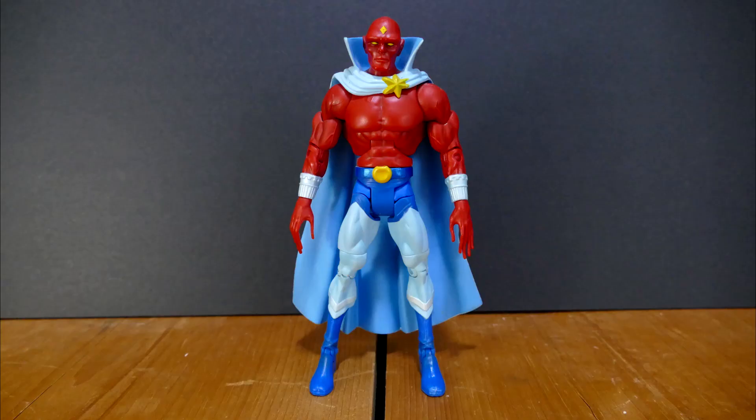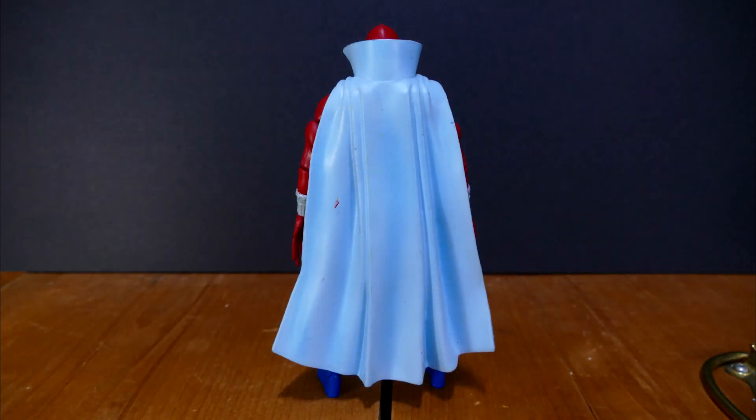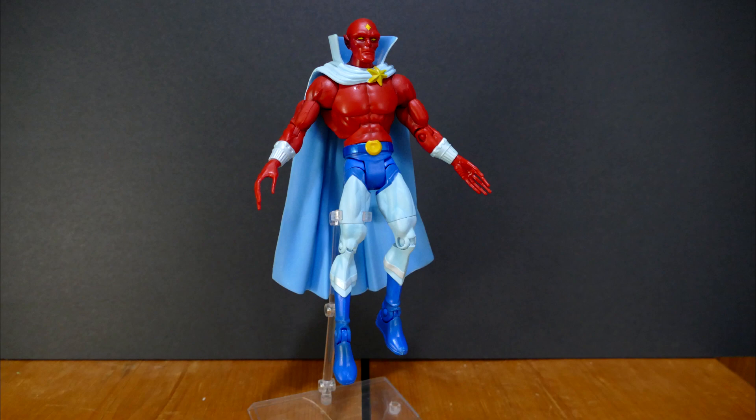I think this is a striking figure — I love my Jemm action figure — although I'm fully aware that unless you were reading comics fairly closely in the 1980s, you would have no idea who this character was. I do like the fact that Grant Morrison reutilized this character in a more modern setting.